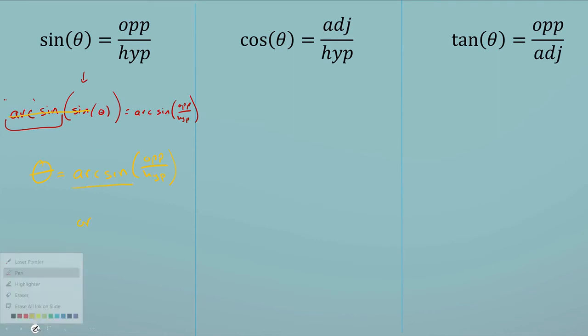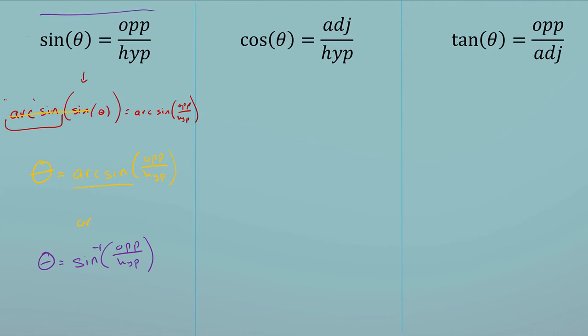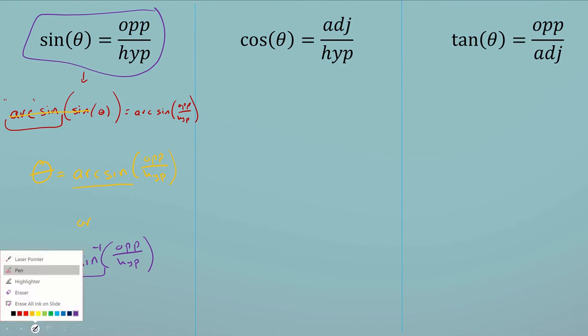A second way that you might see it, and I wouldn't say that is easier, but definitely maybe you might see it more often, is written as sine with the negative exponent, right? So that's also read as sine inverse, and it's still opposite over hypotenuse. So as far as what the inverse is, you still identify sine as opposite over hypotenuse. That does not change. The inverse part is this right here. And yes, there is that particular function in your calculator, and we will talk about it in a bit.